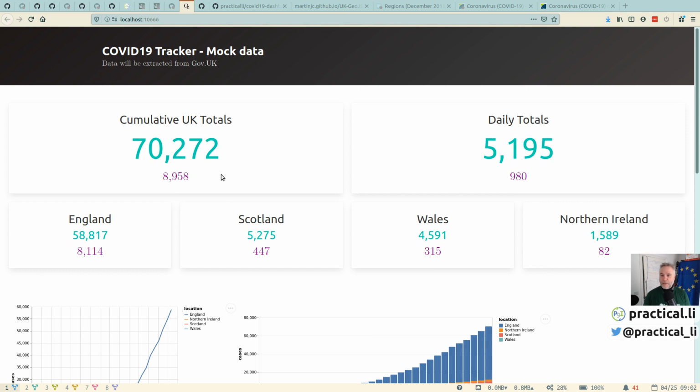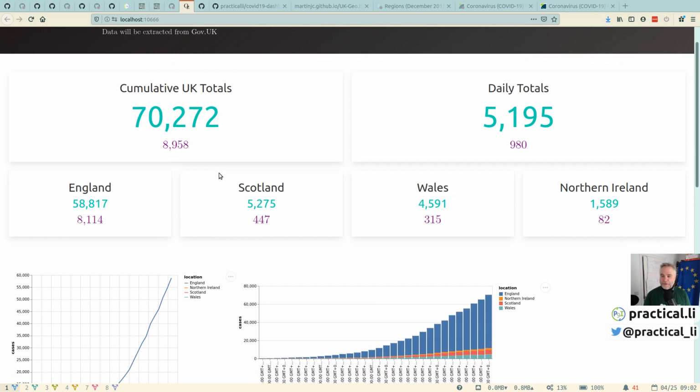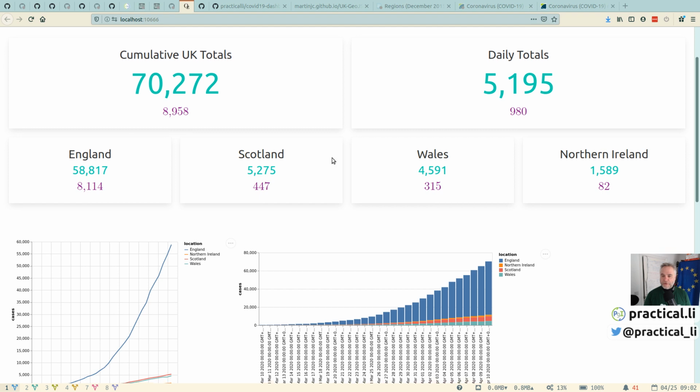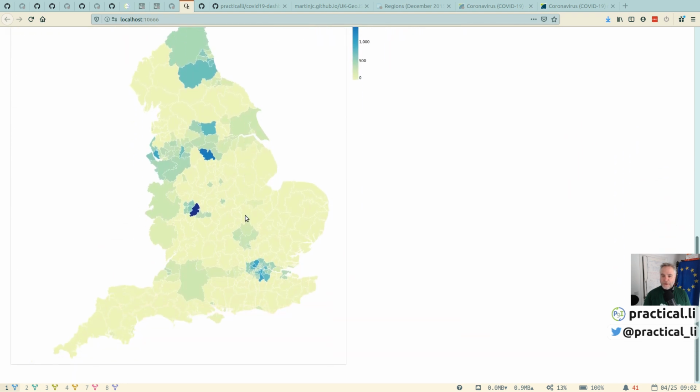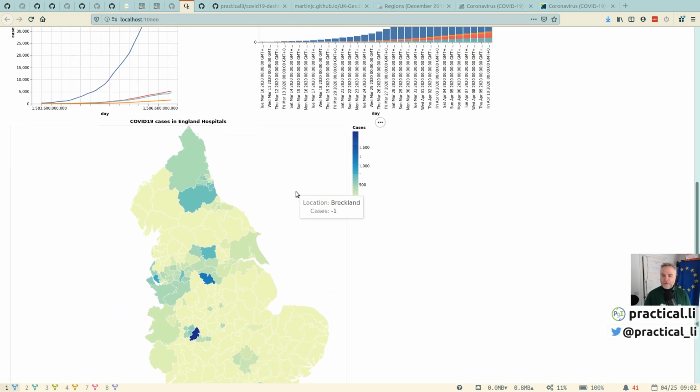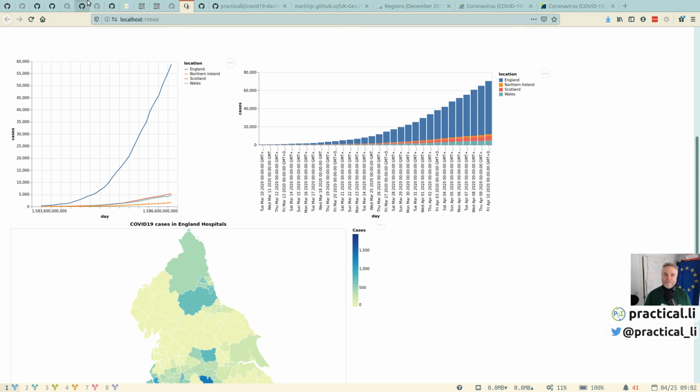There we go. So you've seen this dashboard if you've seen the other videos. We've got the headline figures, a line plot, and a GeoJSON map with lots of different colors on. We're going to walk through that. Unfortunately, the yellow ones are probably broken because they're not showing the right values, but we'll talk about that and my plan to fix it.